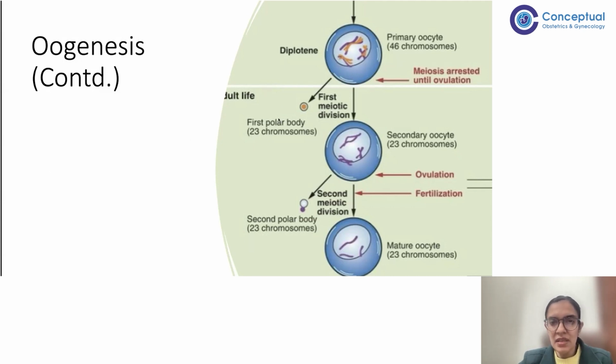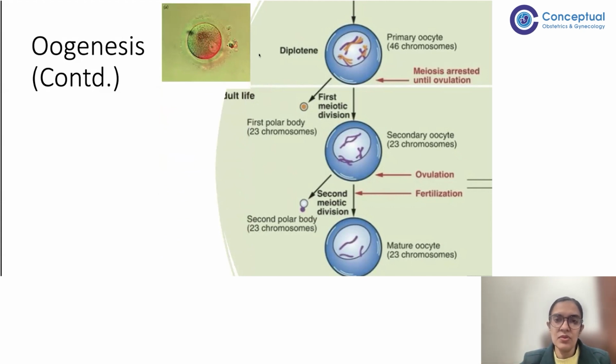Now, clinically, what is the importance of this? We see it in embryology when we take out oocytes during ovum pickup. If our oocyte has come out at this stage, the oocyte is only visible with the germinal vesicle, the nucleus part, visible like this. So this is an immature oocyte. Ideally, when we are taking it out, we are not supposed to get this. The maturation part of ovulation should have occurred.